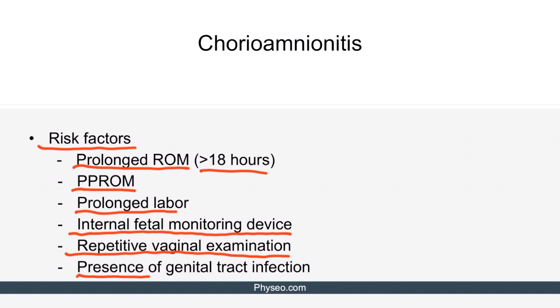So finally, the presence of a genital tract infection, such as chlamydia or gonorrhea, especially if it's present during the labor, can obviously increase the risk of chorioamnionitis if those bacteria are allowed to ascend into the uterus. And what would increase the opportunity for those organisms to ascend up into the uterus? Well, a long, protracted delivery. So hopefully these ideas of what can cause or increase the risk of chorioamnionitis are pretty intuitive. Just long labor, lots of examinations and stuff going in there, and then any existing genital tract infections.